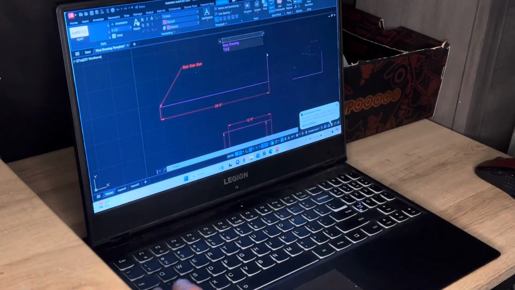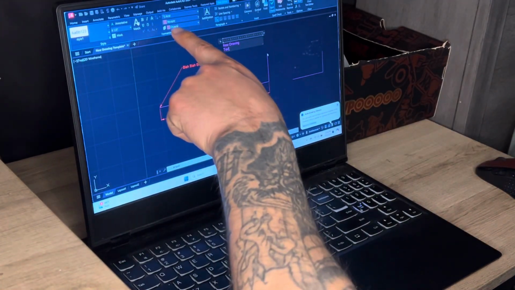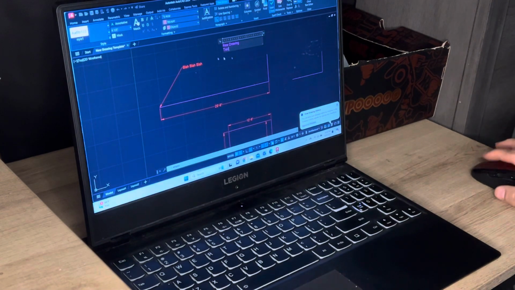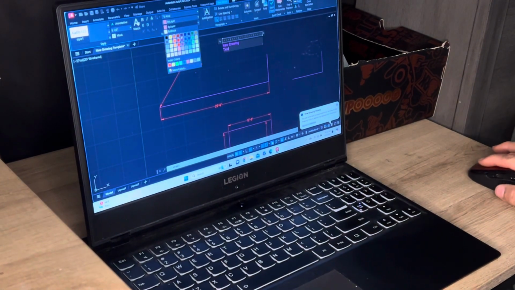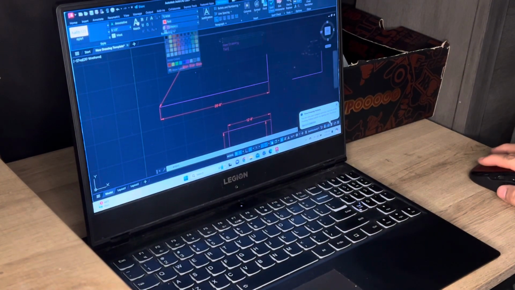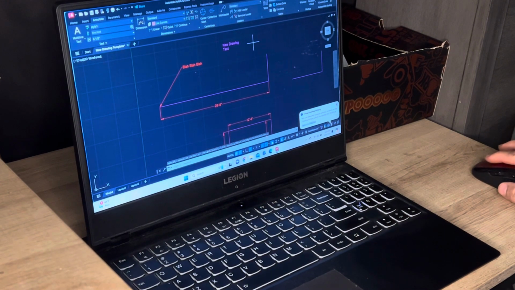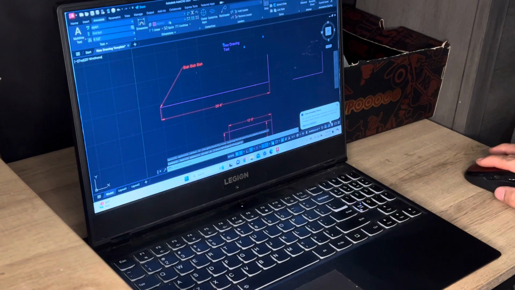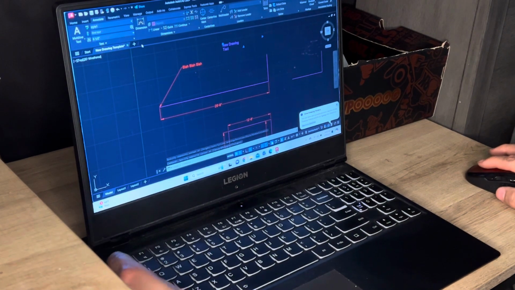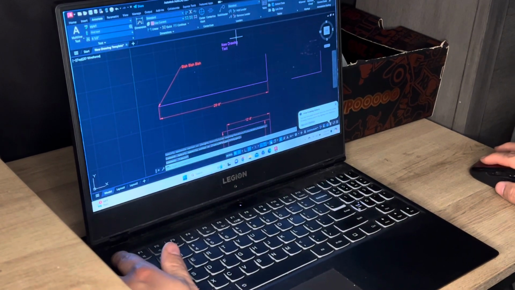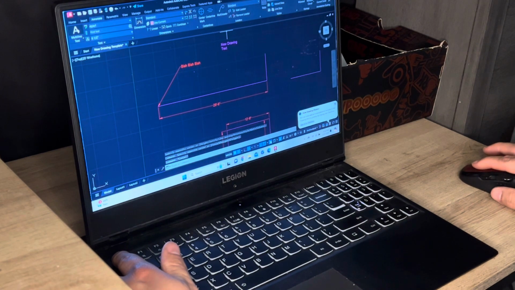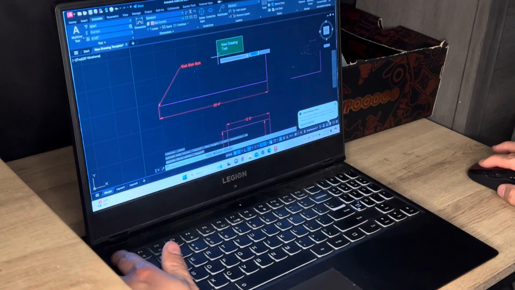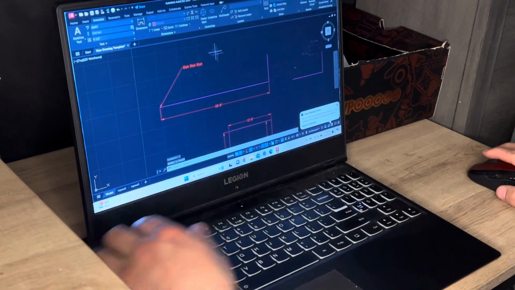Something's going on with my color, but it's because up here it's clicked by layer. And I actually go in here and I can just click the red color. Whoops. I'll erase that. I'll do it over.